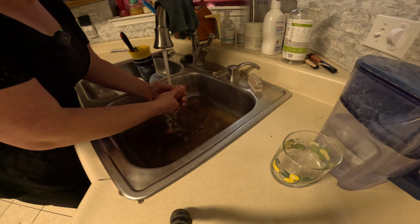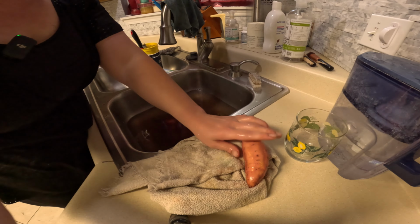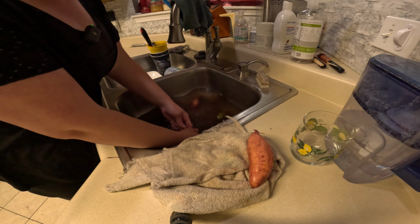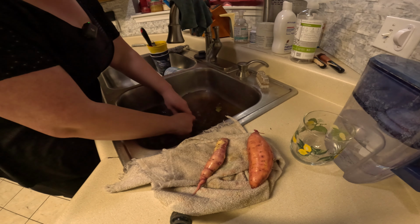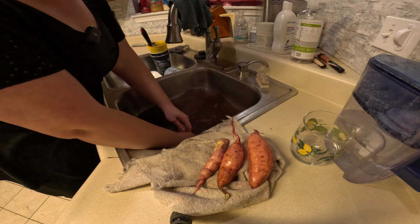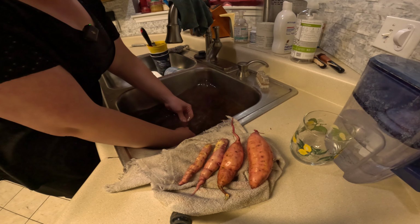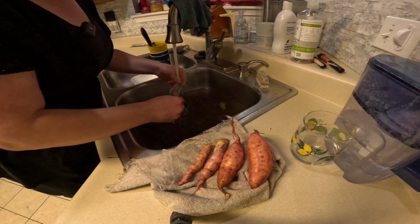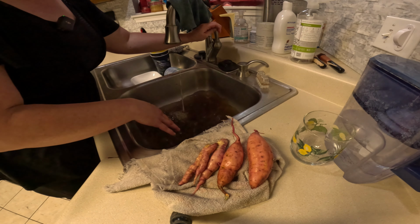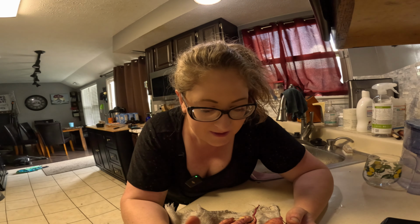Alexa, turn on sink light. Got a couple sweet potatoes. I didn't end up needing to pull any of these up because they weren't related to the leak at all. But now we got a snack, so it's fine.